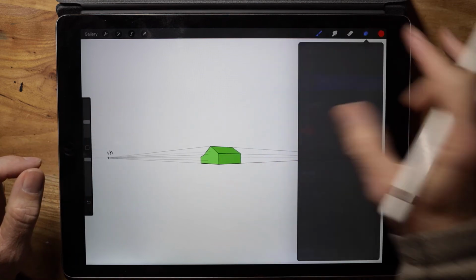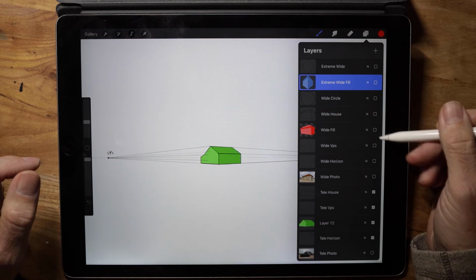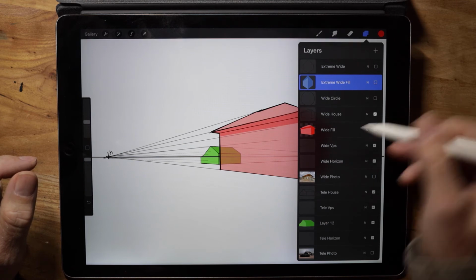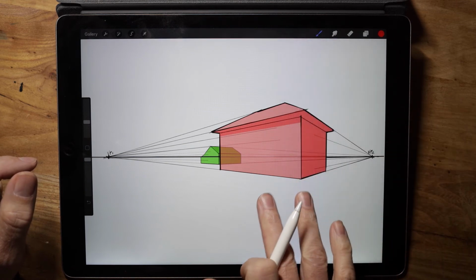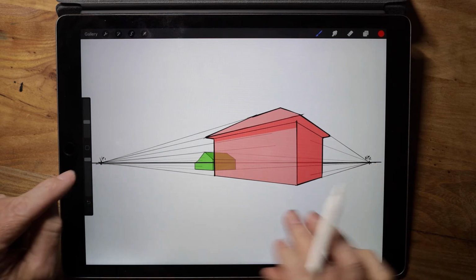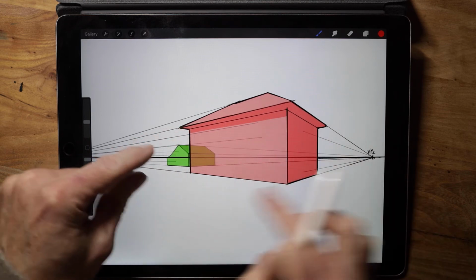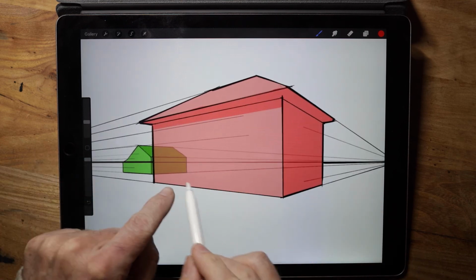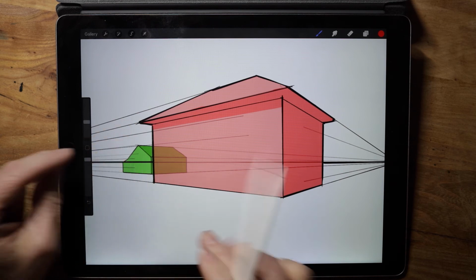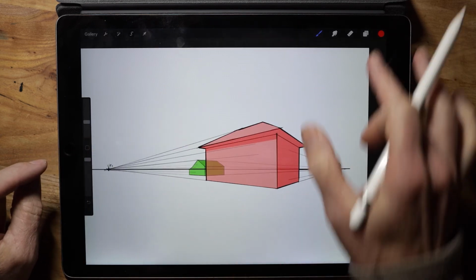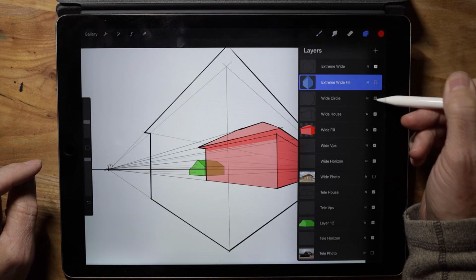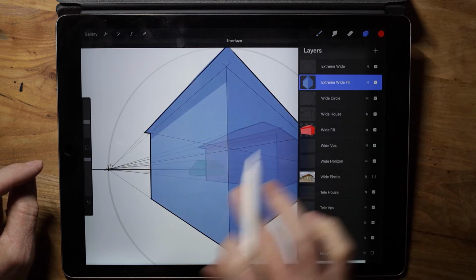What's interesting is I overlaid the first sketch and aligned the horizon and vanishing points for that one too. So I put the vanishing points in the same place for both, and the horizon the same for both. And you can see they look like they're in the same environment now, but you can also see how much more dramatic the perspective is on that foreground house than the one in the background. And I added one further house, a made-up one, right in the foreground that's very, very distorted.